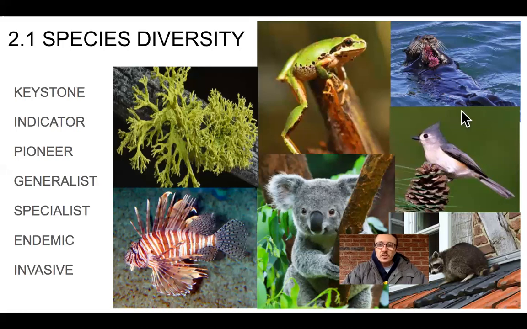So the fishermen killed the sea otters, the sea urchin population exploded, right? And they overexploited this opportunity to feed on the kelp with no predators, no predator pressure, and the kelp forest decreased. And that resulted in an overall decrease of habitat diversity and then again, species diversity. So they're keystone species. Beavers are keystone species.